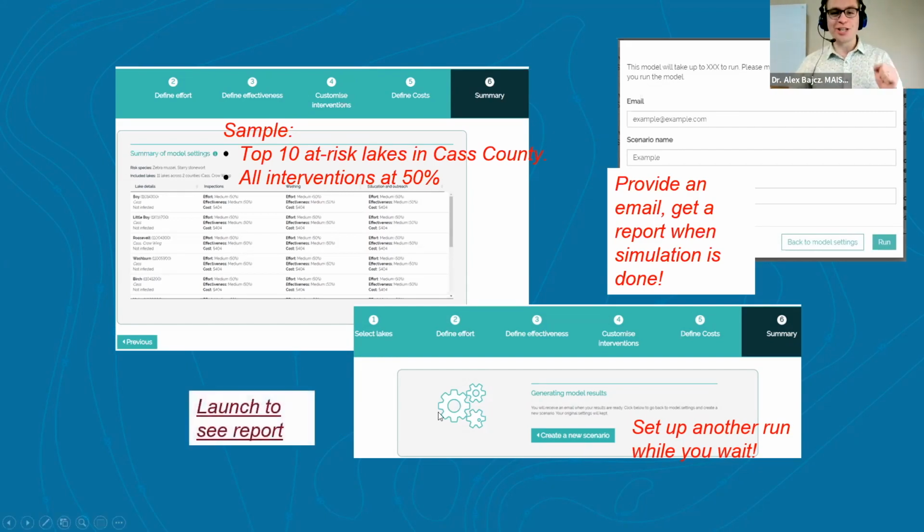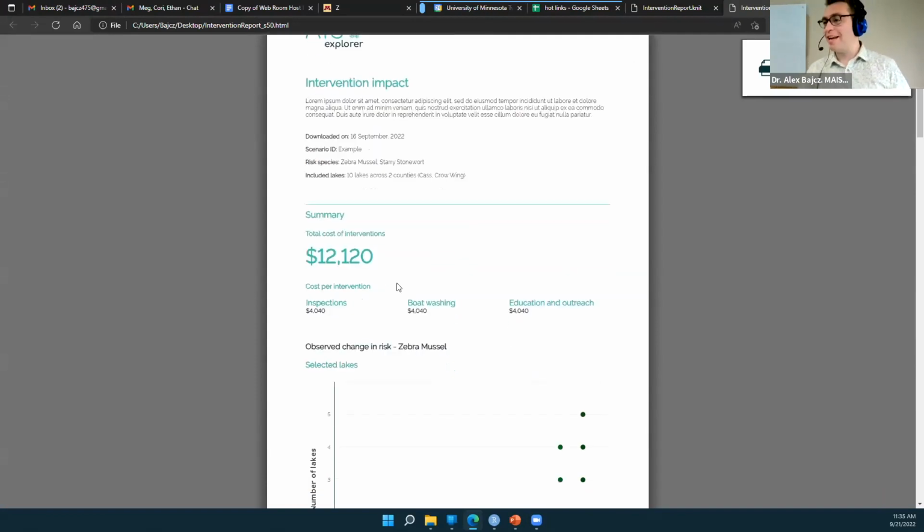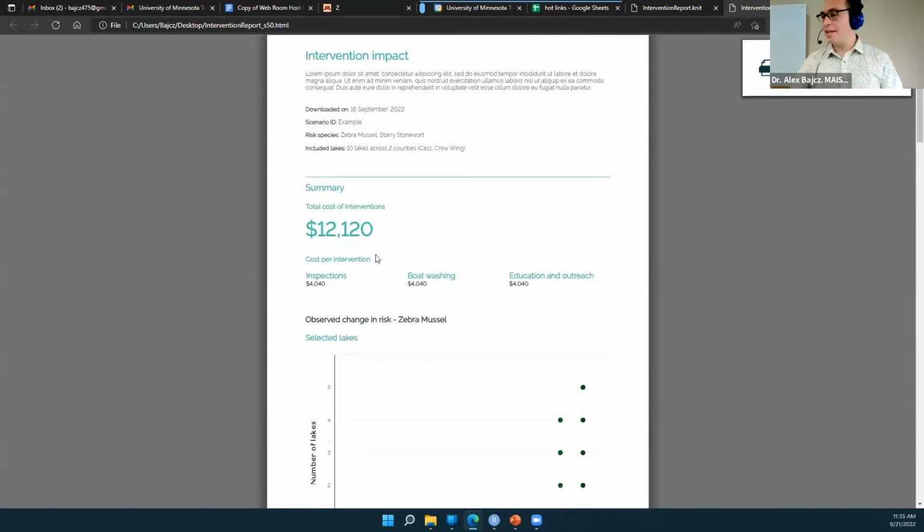I want to actually show you what one of these reports might look like, because I think they are just super cool. So I'm going to hopefully see if this will work correctly. Okay, you all can see this, I hope. This is a mock-up of what one of these reports will look like. At the top, you will see a summary of what it is that you've set up, how much you're saying that you think it costs.